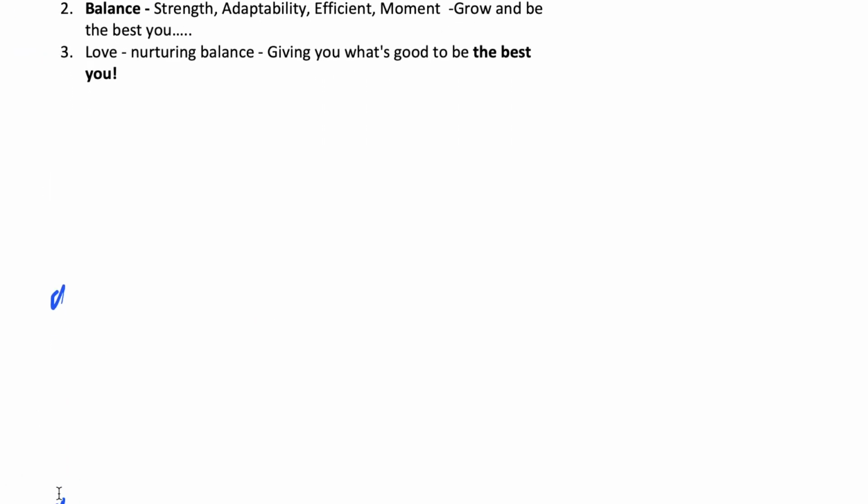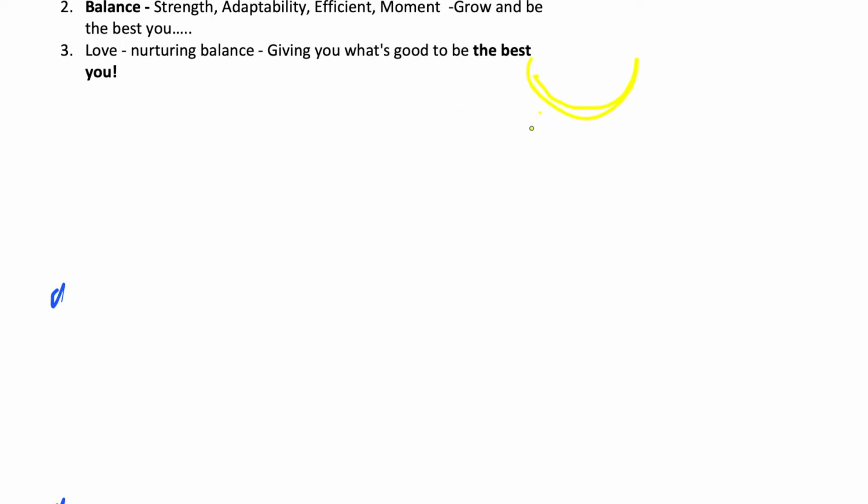How to be a balanced and nurturing leader. So the spiral could be a good symbol for leadership as well. If you have the sun, and the sun is shining down on the ground. Here's my sunshine. And we're going to grow a flower. Now, oops, I accidentally made my flower or my sunshine red.